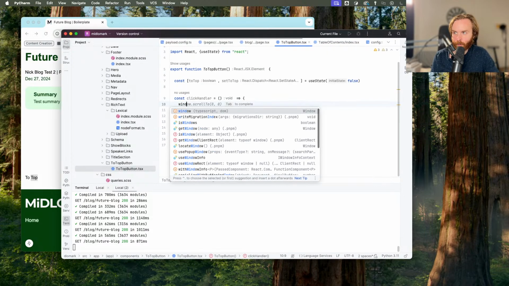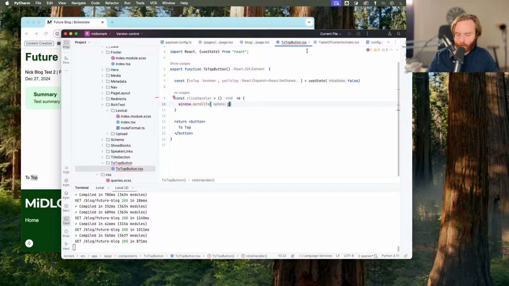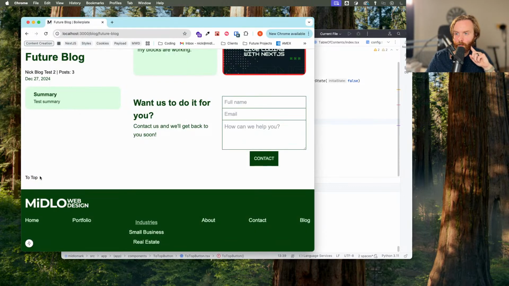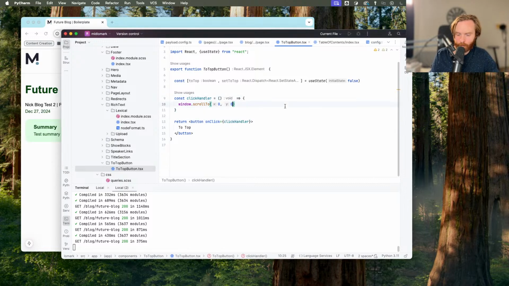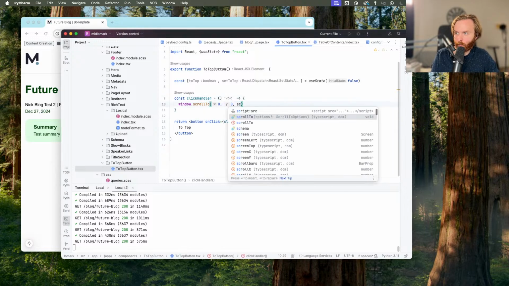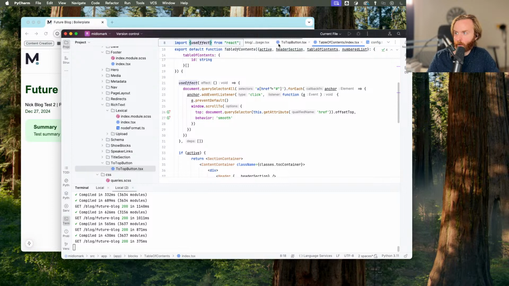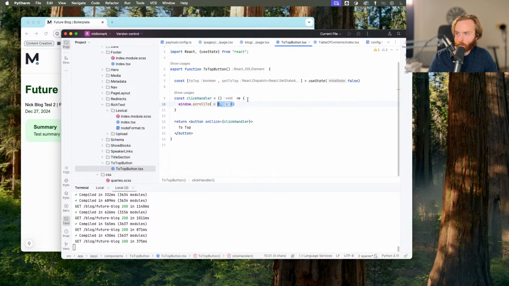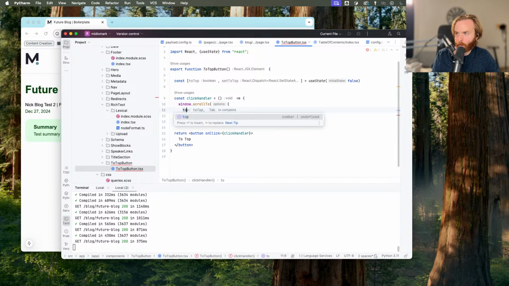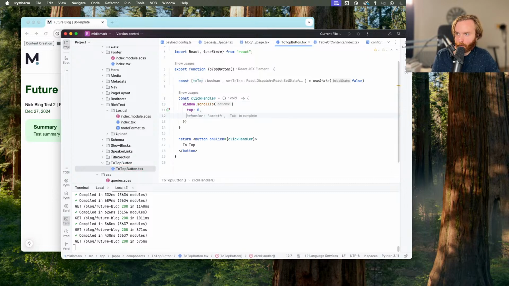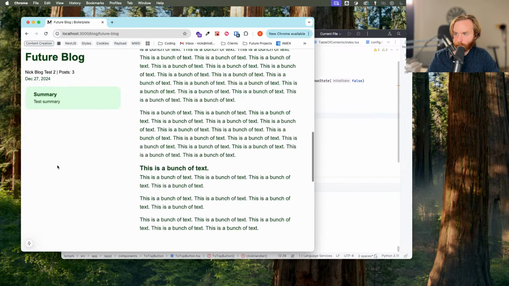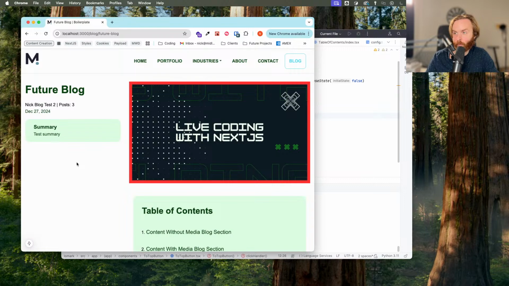So we'll just set window scroll to, not document. Window scroll to 0, 0. So then we can do on click handler, and hopefully this just works. So let's refresh just in case. Bam. And then I should be able to do scroll behavior still, if I remember right. Top behavior, so options. So let's do this differently. Top, not to top, 0, and then behavior smooth. So now we scroll down, scrolls us back up to the top, nice and smooth.